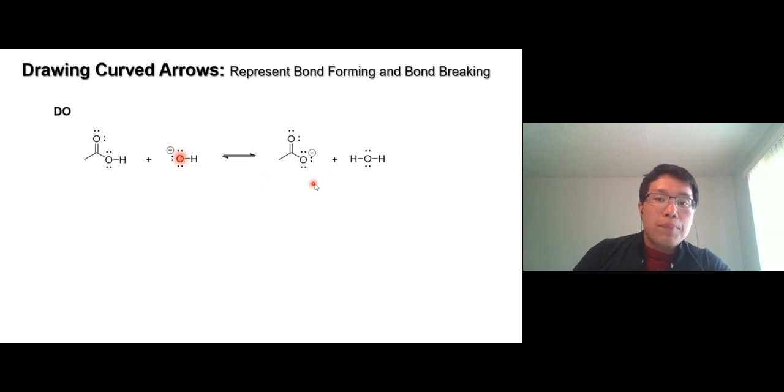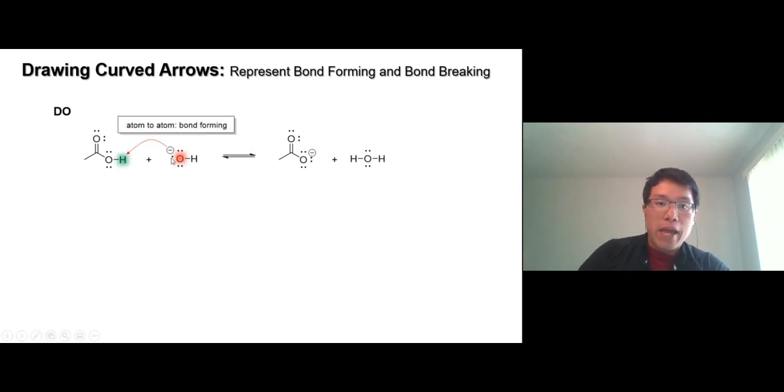All right. And if you look at the product, it looks like that oxygen forms a bond with the hydrogen. Right. So this hydrogen, this proton right here, is the electrophile. You look at the product and you can tell. Okay. So for bond forming, we draw a curved arrow from a nucleophile to an electrophile. That's a bond formation. Okay. Atom to atom, basically, or to be a bit more accurate, from a lone pair or from a negative charge, a lone pair, same thing, right? So a lone pair to an atom, or atom to atom, the same thing there.